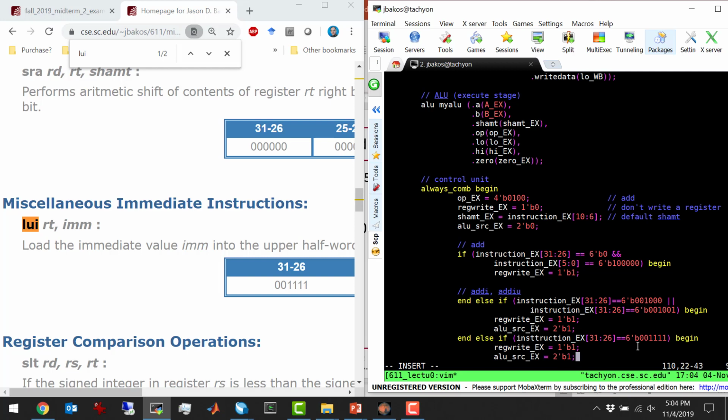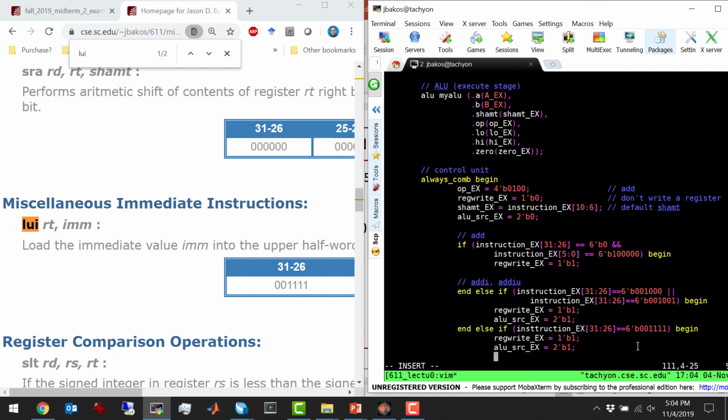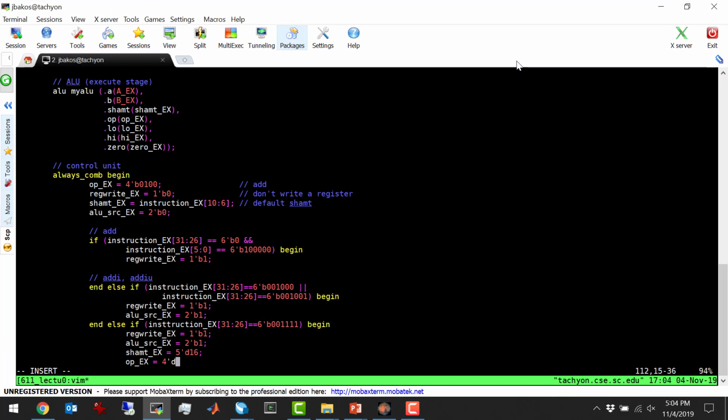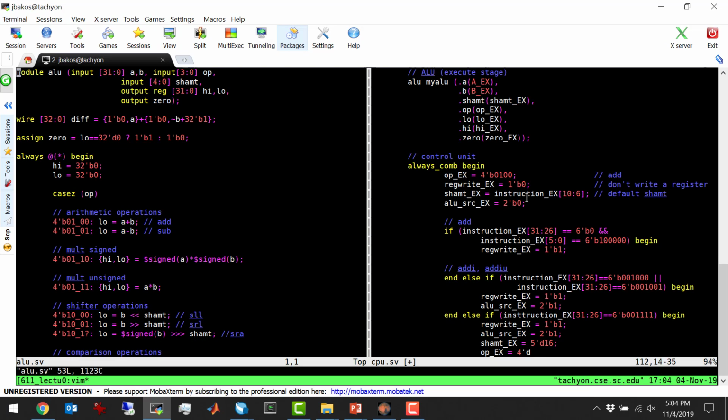As long as it's anything but 0, it'll work. And remember, the ALU source is controlling the B input, so this is important when you shift the B input on the ALU. And then my shamt, I'm going to override the shamt. I'm going to make that 16, to tell it to shift by 16, regardless of what's in the instruction field. And the op is going to be whatever the operation code for left shift is, which I never remember, so I have to look in the ALU.